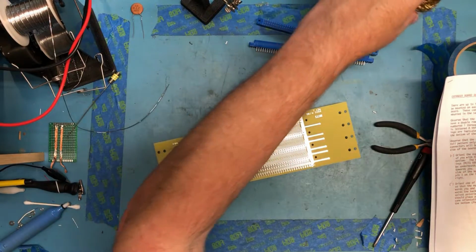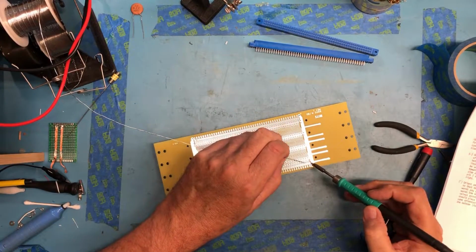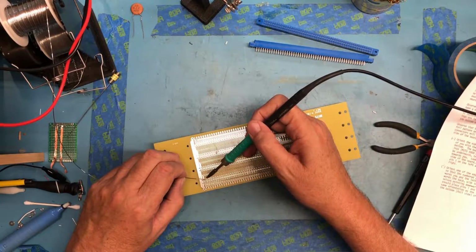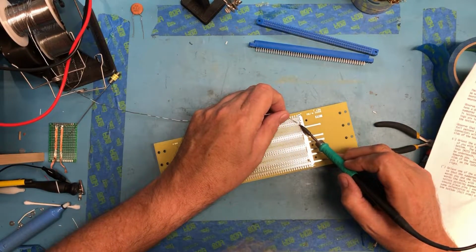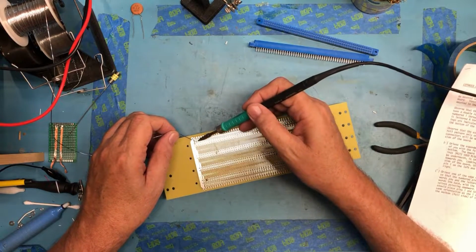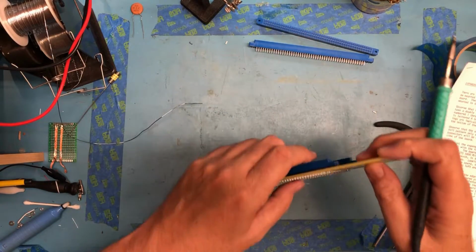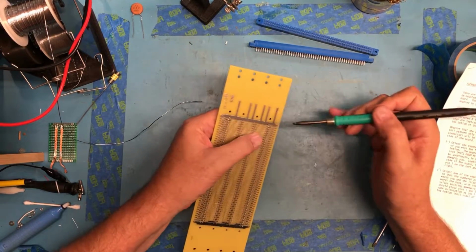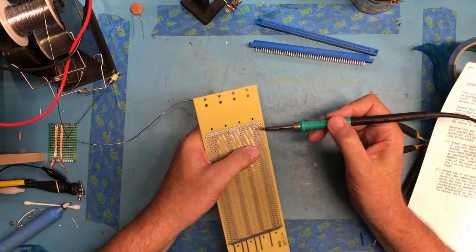So let's give this a shot. See if we can tack these in. And here towards the corners. And again, I put 1 in on each end just so everything would lay down flush and flat, rather than have it rocking back and forth. Actually hit that one. And now I'm going to push and make sure it's in flush.